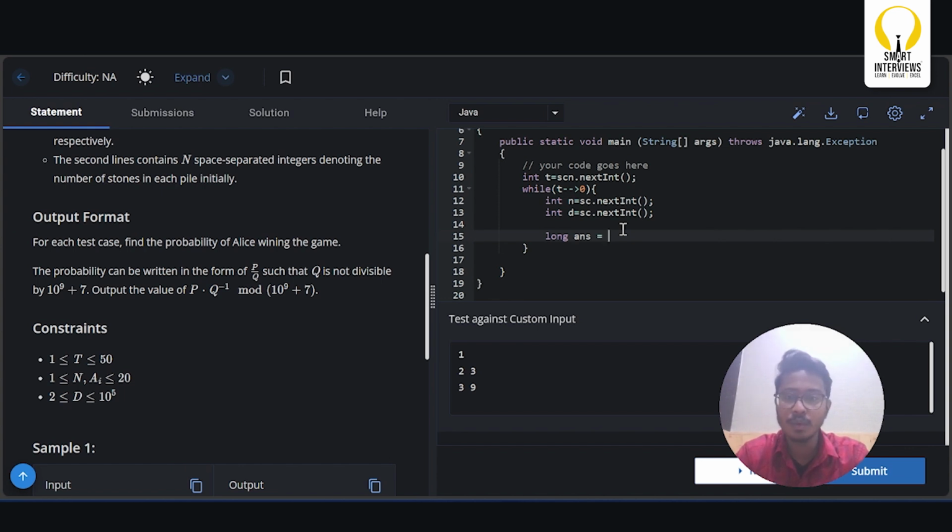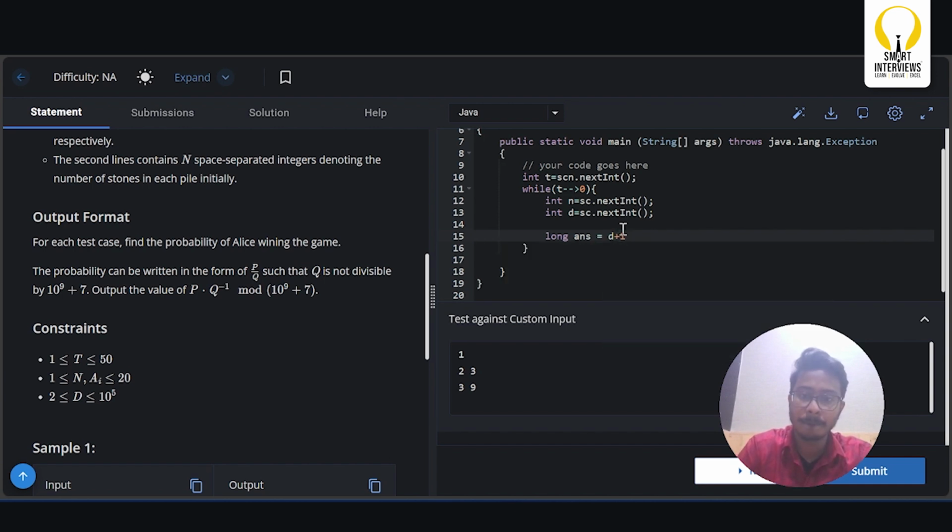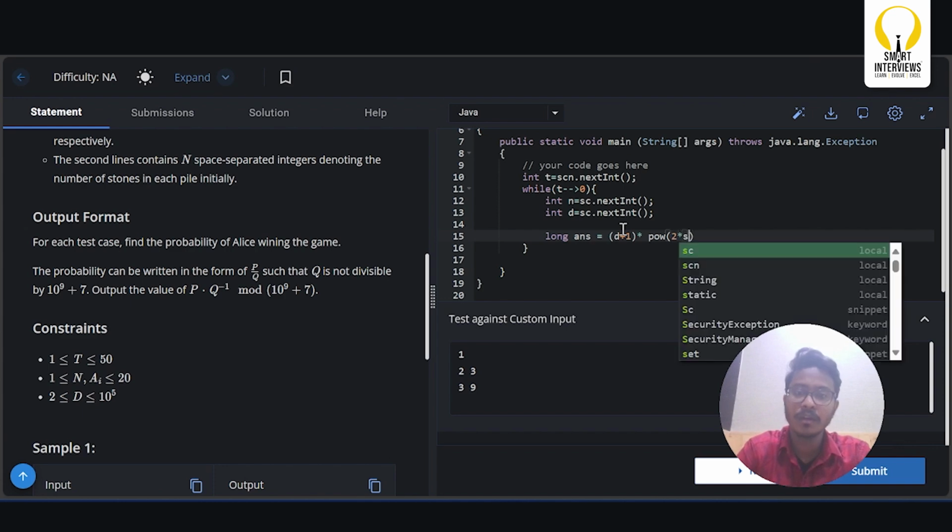So I'll use Fermat's theorem to apply inverse modulo, which is d plus 1 into the denominator raised to a power, that is 2 into d.